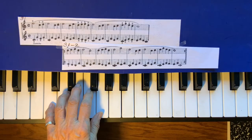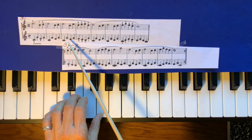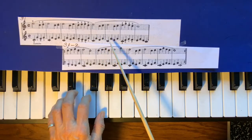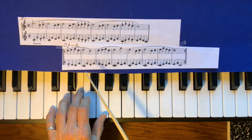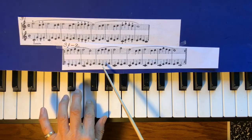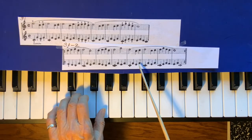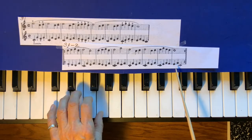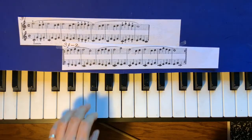Okay, left hand. C, G, G, C, G, G, C, G, G, F, E, D, G, C, G, G, C, G, G, C, G, F, E, G, C, F, D, D, D, G, C, G, G, F, E, D. Of repeating section there. All right, let's try both together now.